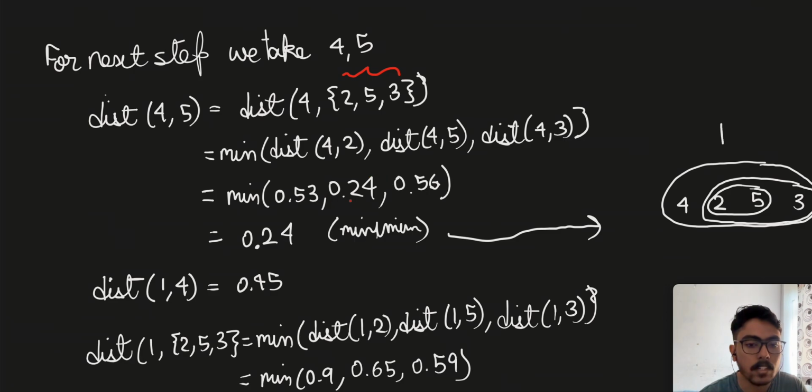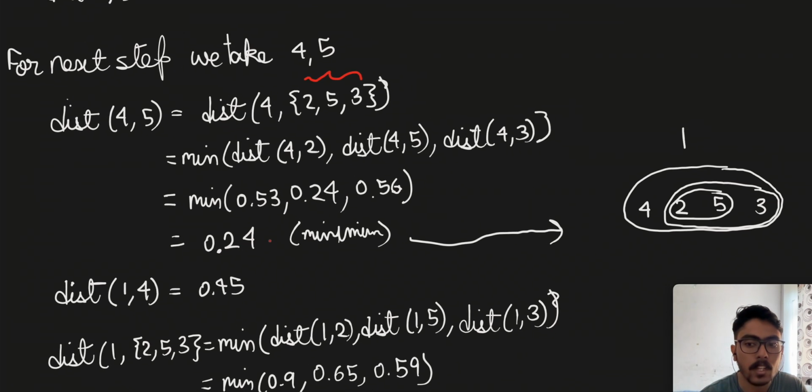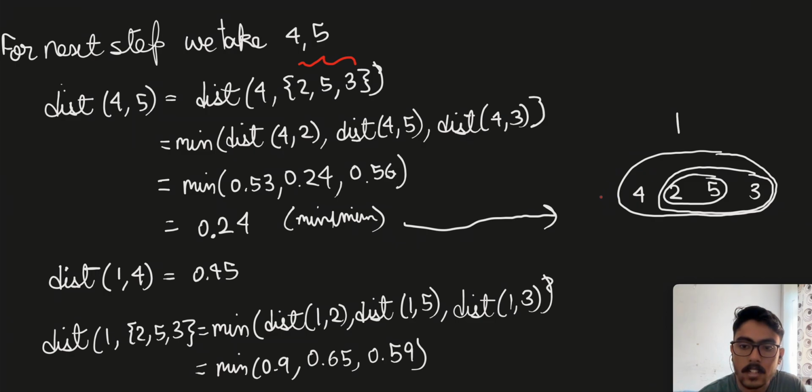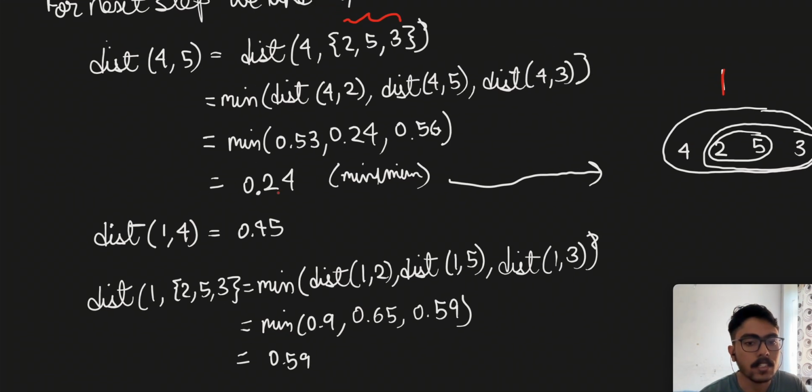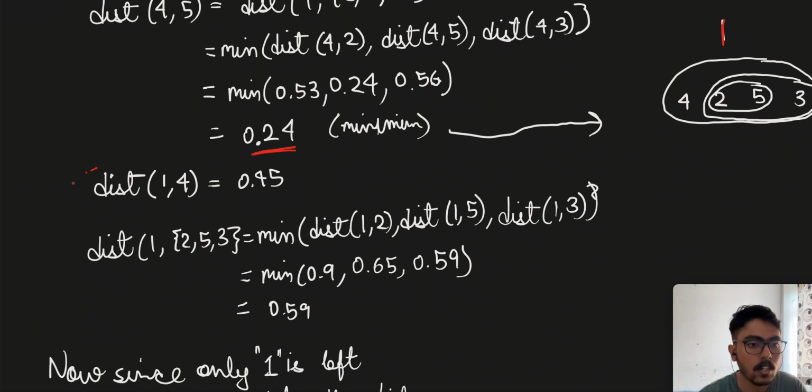Again we'll use the matrix to get these values, and 0.24 is the minimum. So we can see that again another cluster is formed outside the previous cluster, right? And one is left behind, it is not yet clustered, right? And we can see that in this step the minimum distance is 0.24. You can also check the other distances, but the process I mentioned earlier, like the 1, 2, 3, 4 values which we have given in the matrix, we need to just infer them, and if the value calculated comes to be less, then we need not worry further, and we can straight away form the cluster.